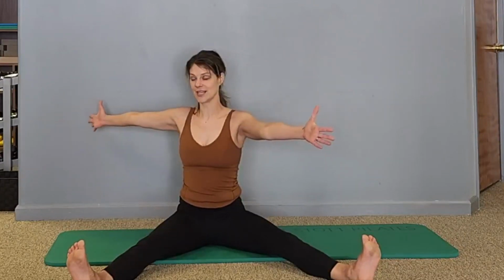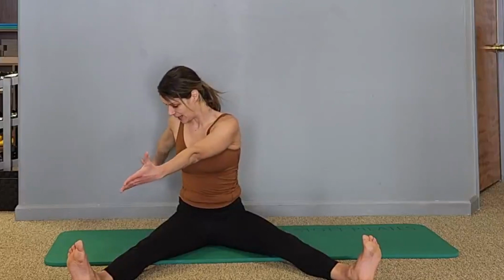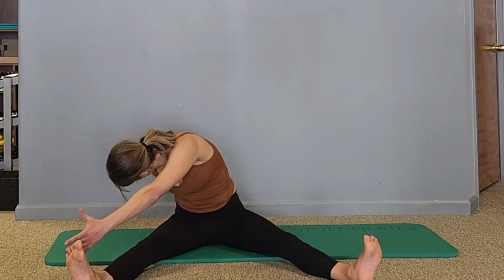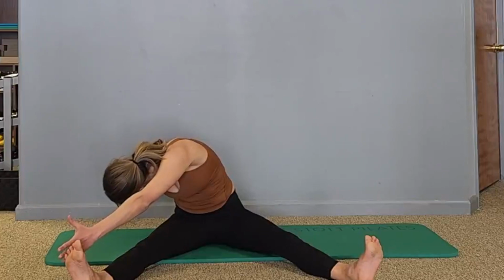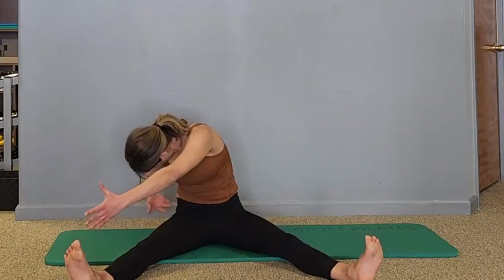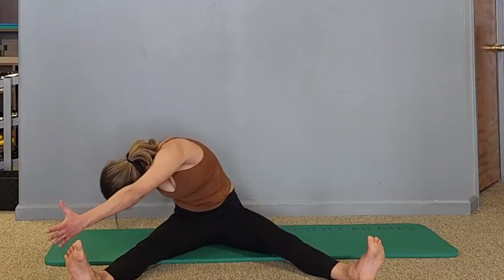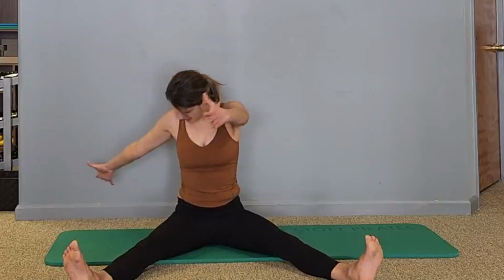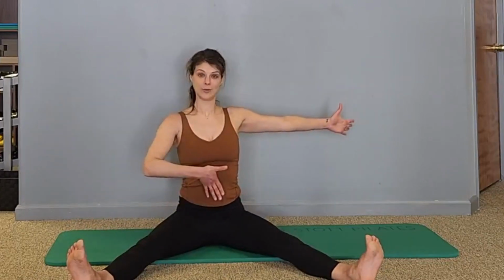So you will twist to the left first. Take your right arm and reach it to the outside of the foot. As you do that, your head peeks back at the opposite hand there, that left hand, and you're rounding the spine. We're scooping, and you're going to pulse forward towards that outside of the foot two times. Pulse, pulse, and then inhale it back up.